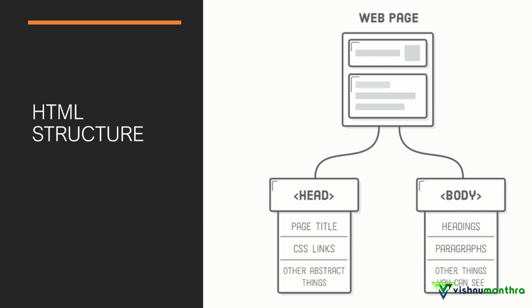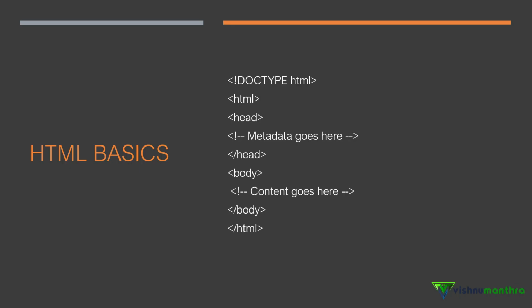The HTML structure will look like this. Inside a web page, you can see two different components, head as well as body. So these are tags in which all our data is enclosed. So what is the relevance of HTML? So HTML is used in order to contain our data. So whichever data you are seeing within a web page, that is inside our HTML. So this is the structure of the HTML. It will start with a doc type HTML followed by HTML tag, head tag and body tag.